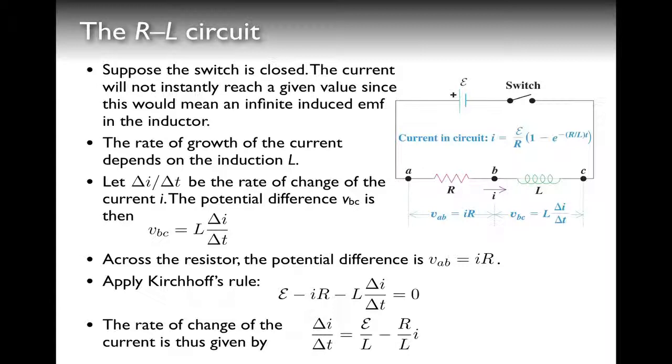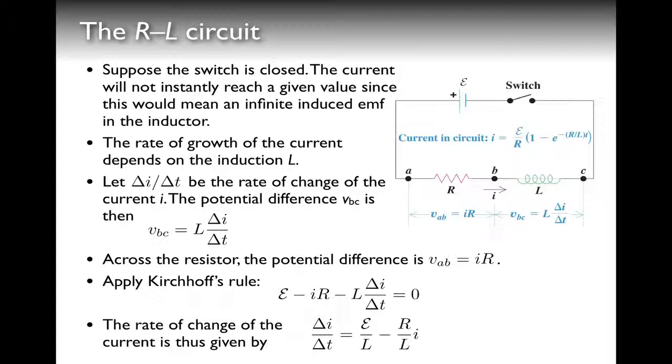In the last part of this chapter, I would like to discuss the RL and LC circuits. Let's look at the circuit depicted here on the right-hand side. We have an EMF source with EMF E. We have a switch. Then we have in series a resistor R and an inductor L. And what we want to do is study the potential differences, which are VAB equals IR, and we use here little letters for time-dependent quantities, and the potential difference VBC between B and C across the inductor, which is going to be L dI dt.